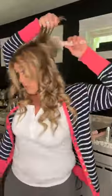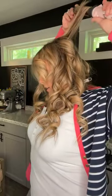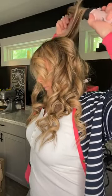See, it's just kind of... Now, with the 26 millimeter one, it might curl that a little tighter, but I wouldn't want that, because my goal here is to blend my natural hair in with my weave. Wrong one. If you accidentally hit the wrong button, just stop immediately and hit the other one. It's really easy.